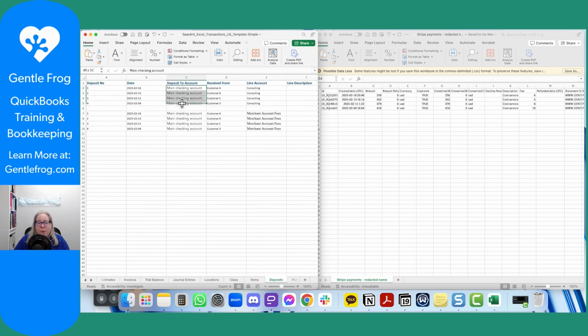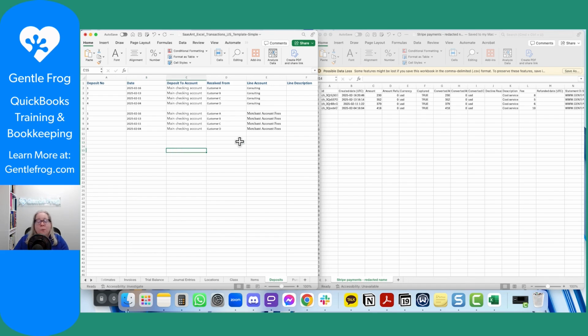In real life, these are probably not going to deposit into your bank account as separate deposits. So please don't do exactly what I'm doing. Please look at your situation and ask yourself, how am I going to do this so that my information is useful and not going to stress me out later when I go to reconcile? If you have 4 things that come in on one deposit, make your deposit reference number the same number. Don't do what I'm doing with the separate numbers and the separate dates.